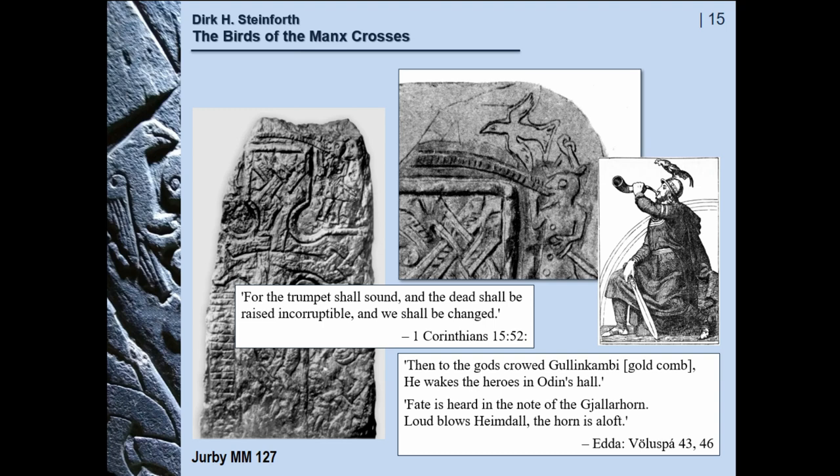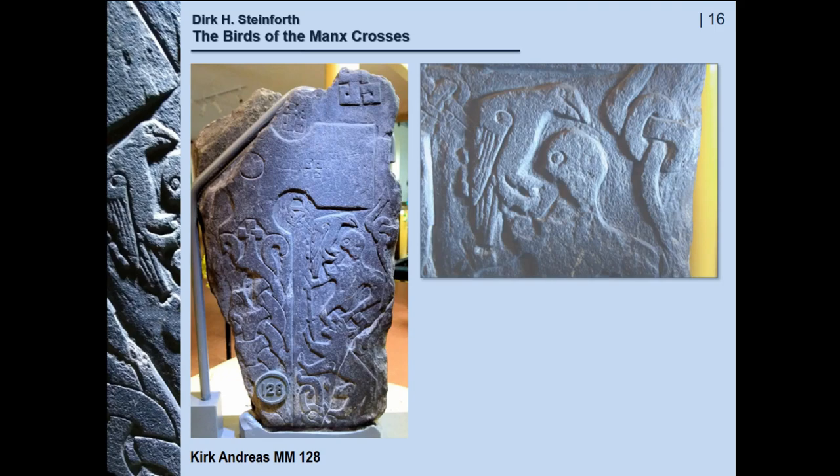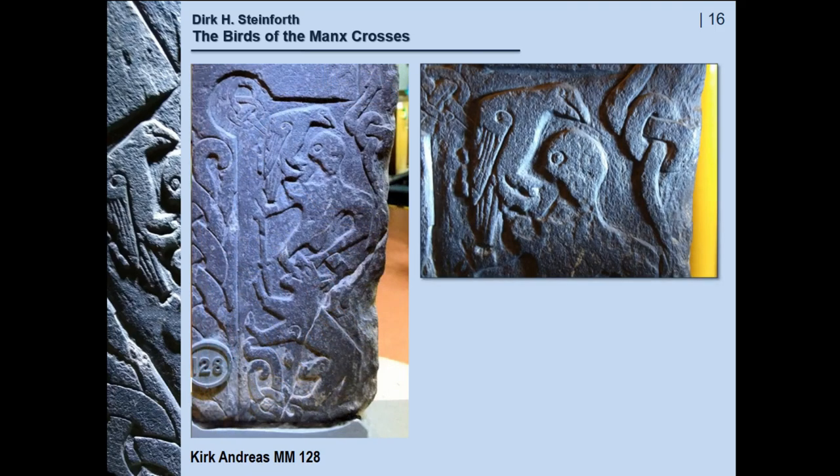The point being, of course, that after the Ragnarök life goes on. The Ragnarök is not the end of the Norse world, as it is sometimes said to be — it goes on. And I think this is shown by the last example from this stone in Kirk Andreas. There is a bird sitting on top of the shoulder of a man with a spear, pointing the spear down towards a four-legged, wolf-like animal that seems to bite the man in the foot.